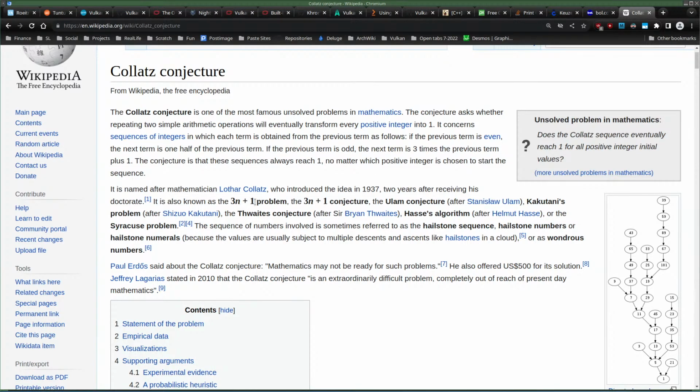And then, of course, it's an even number, because an odd number times 3 is still an odd number, and an odd number plus 1 is an even number. So then you divide it by 2. But after that, it could still be an even number, and then you divide it by 2 again, etc., until you get an odd number again. And then you go on, you multiply it by 3 and add 1, and so on.